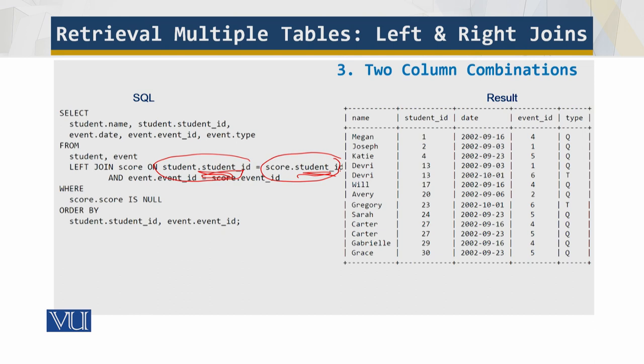The same principle applies to deciding which event_id column to display. It appears in both the event and score tables. But the query selects event.event_id because the score.event_id values will always be null, and we are not looking for the nulls. Now you need to read this and convince yourself. How do you convince yourself by running the code and run it two or three times. Read the notes and everything will fall together in place. Thank you for your time.